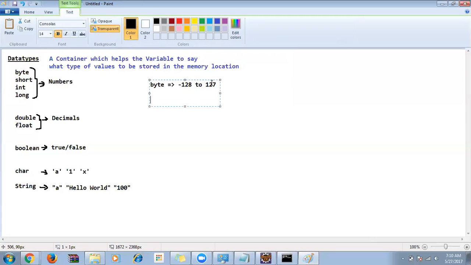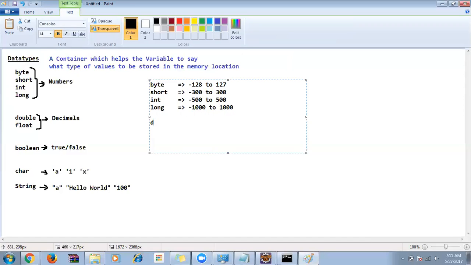Then short will store values from -300 to 300. Integer will store values from -500 to 500. Long will store values from -1000 to 1000.